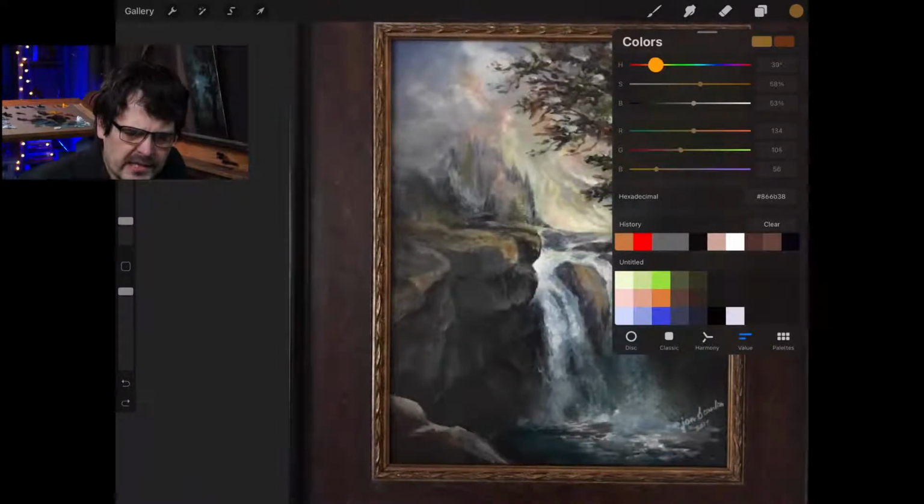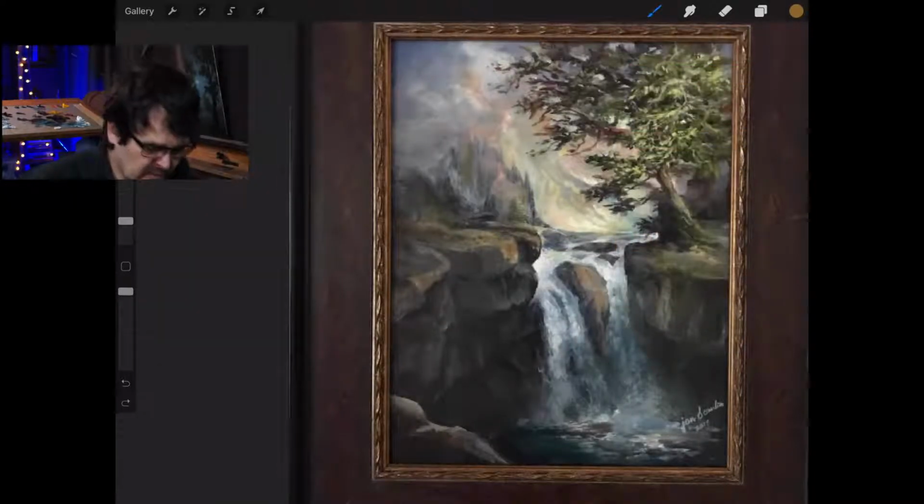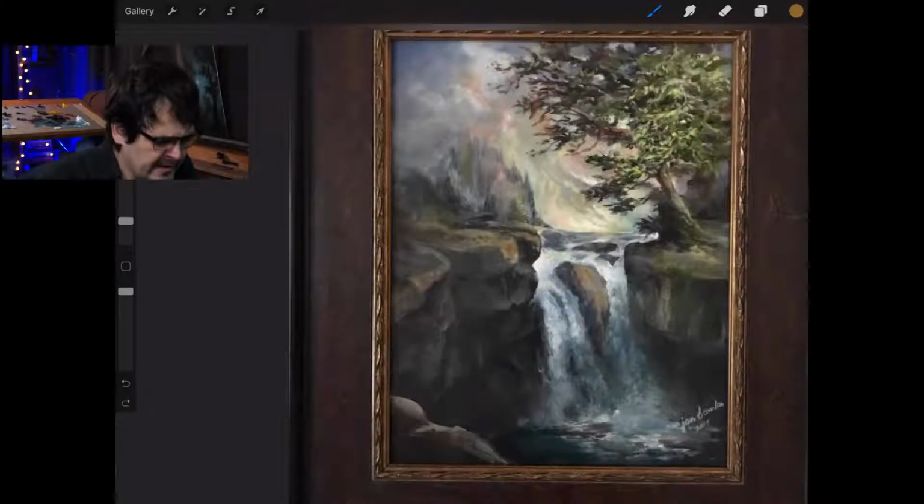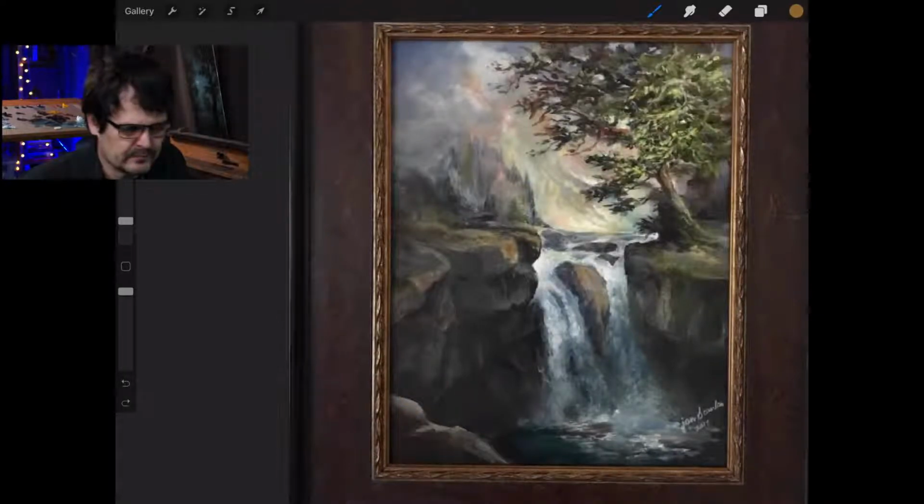So if you want to keep it more naturalist, maybe like the Hudson River School, then maybe the color would be slightly, you see how I took a little bite out of that? And then I don't worry about it. Let me show you why I don't worry about it. Now we're going to move this up here, remember? And we're going to move it over there. So what I might do is I actually might have this foreground rock cut in like that.